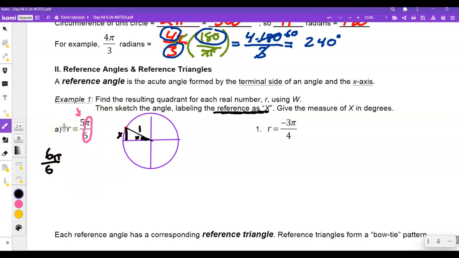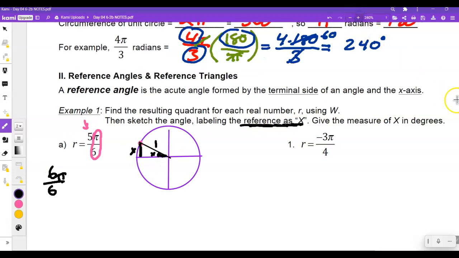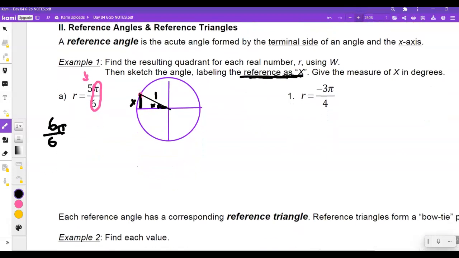There's a couple ways of looking at it. Counting 5 times from 0, or just count 1 time the other way. Right? If you're okay with fractions, you can see that 5 over 6 is really close to 6 over 6, which is 1 pi. So either way, whatever way makes sense to you, use that method and stick with it, because I've found over time people understand it in different ways. You don't have to pick the certain way that everybody else does. It's just pick the way that works. And it can change over time as well.